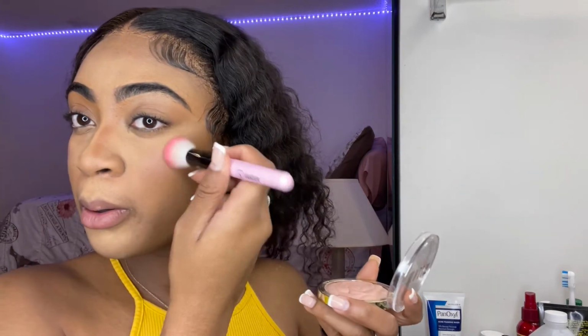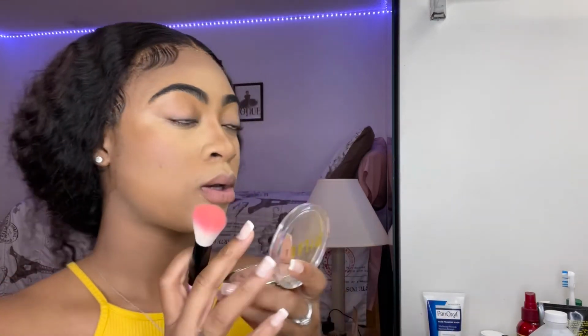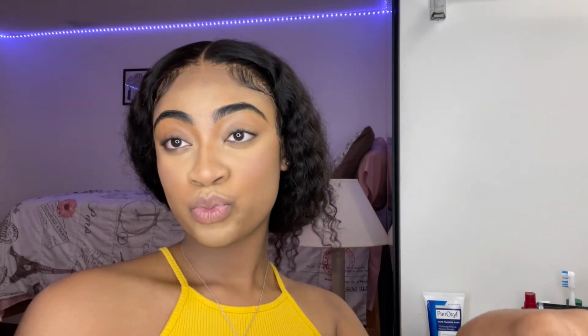I love a rosy cheek. I'll be overdoing it with my blush. I'm like, yes, come through blush. I love me a pink cheek. Trust the process still, because I still look crazy.